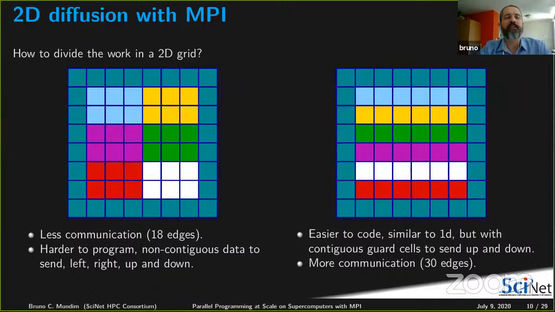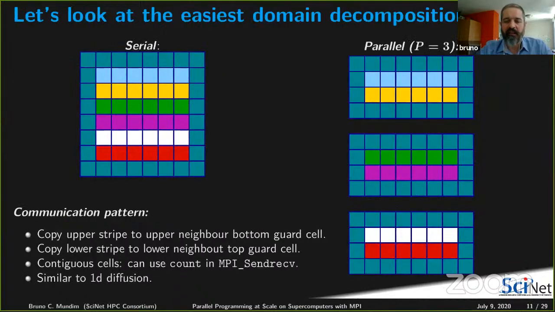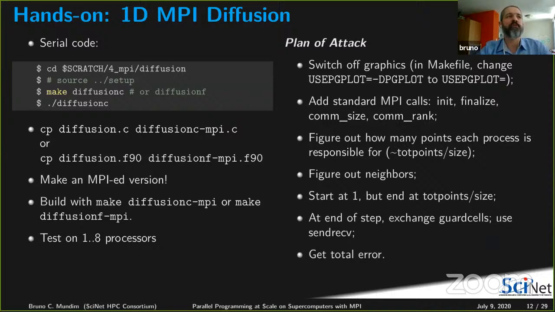And I mentioned briefly that in 2D and 3D, there are different ways of doing this decomposition, but usually we are going to do as we did for 1D, because it's simpler, and that's how you're going to see most of the problems that you can find on the web, right? But you always want to decrease the ratio of the surface to the volume, okay? And I end up with the diffusion equation code. So let's go and look at the solution.